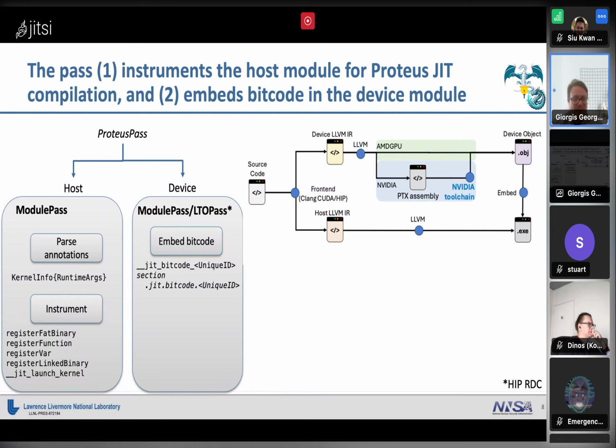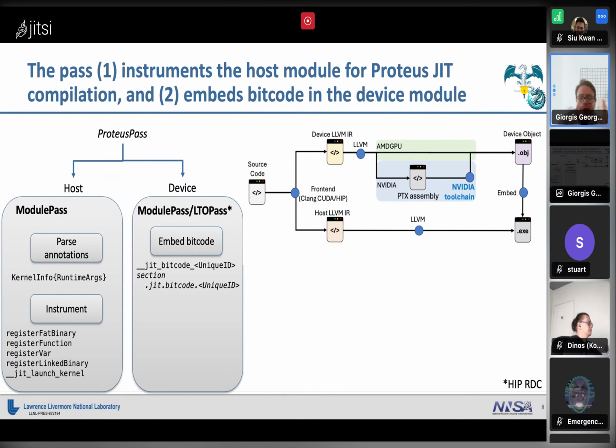I'm going to give a little bit more detail on what those do later on. The other thing that our instrumentation does is that it replaces launch kernels that were set to go into the CUDA or HIP runtime to execute through Proteus. Basically, we have this JIT launch kernel entry point that is going to replace the typical CUDA or HIP launch kernel calls and make things work through Proteus.